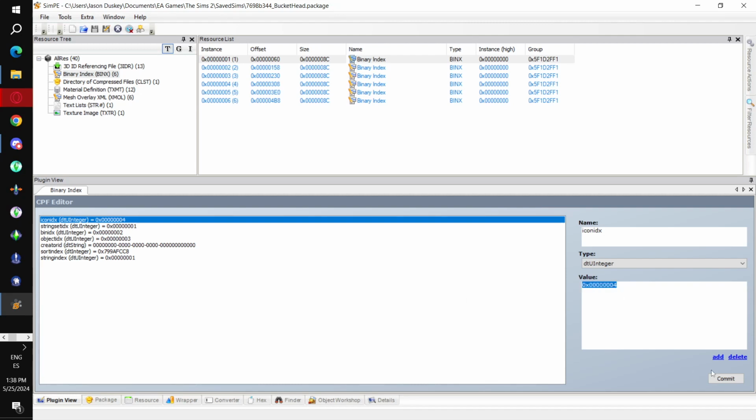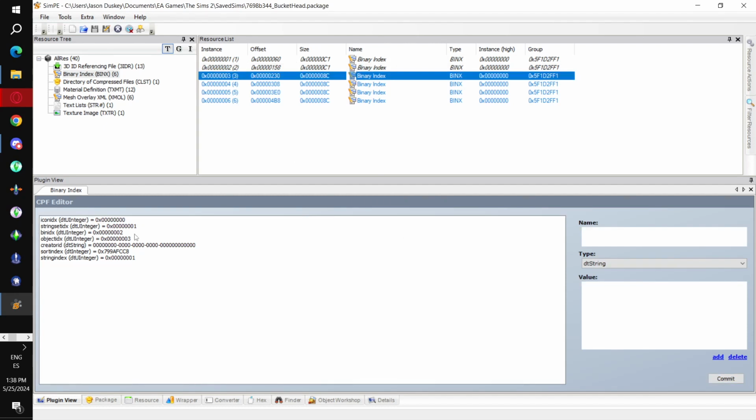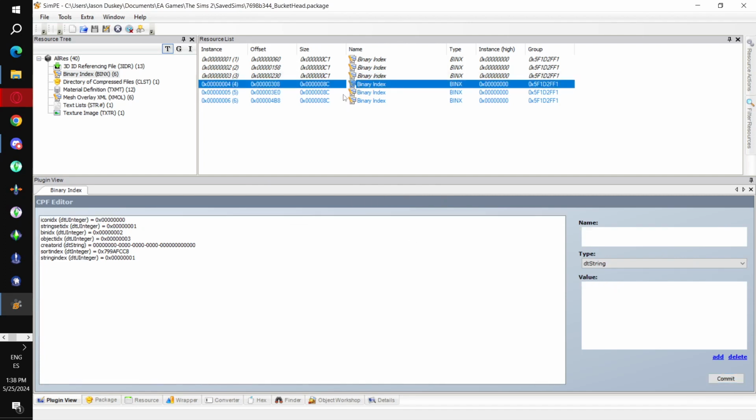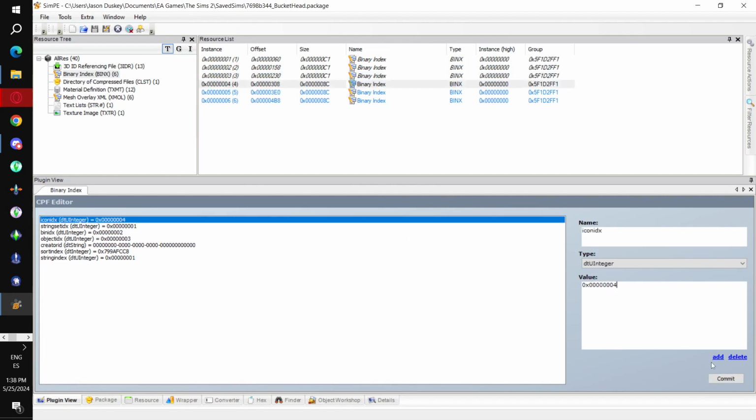And I'm just going to copy that so it goes a little bit more quickly. Commit. Change the second one, third one, the fourth one, the fifth one, and the sixth one.